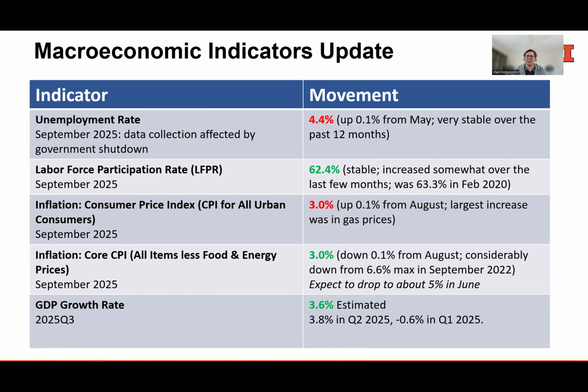Labor force participation rate seems to be stable. It's not a major macroeconomic indicator, but I still like to include it in those numbers, partially because of my longstanding concerns about labor force participation rate. Inflation, if you look at the CPI for all urban consumers, is up 0.1%. So it's up a little bit, which is consistent with the idea that the economy is still doing quite well and potentially operating very close to its production capacity. Of course, a big chunk of the increase in August was in gas prices, and since then, energy prices stabilized a little bit. So we'll see how the numbers will come out sometime during next week.